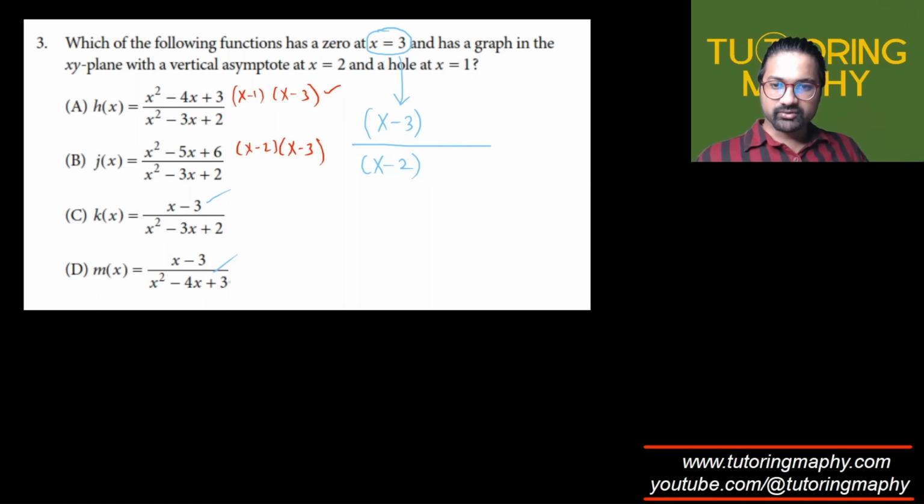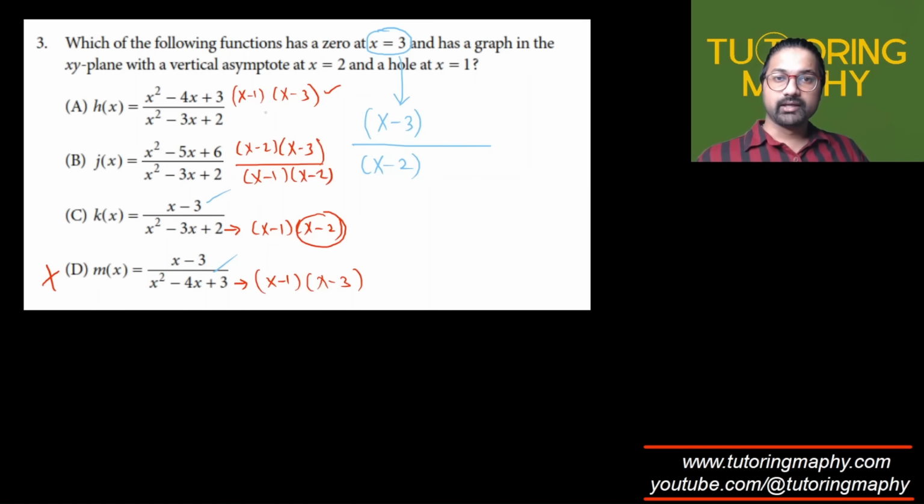So if we were to factorize this, it will become x minus 1, x minus 3, and clearly this cannot be the answer, because x minus 1, x minus 3 does not have x minus 2 anywhere, and at least I need an x minus 2 at the bottom. So this is not possible. Can it be this, x minus 1 times x minus 2? Yes, it can be this, because there is an x minus 2 at the bottom and the numerator does not have any x minus 2. So it is a vertical asymptote. Likewise, this is x minus 1 times x minus 2 now.